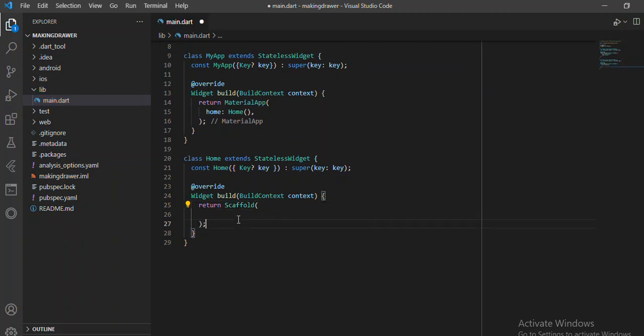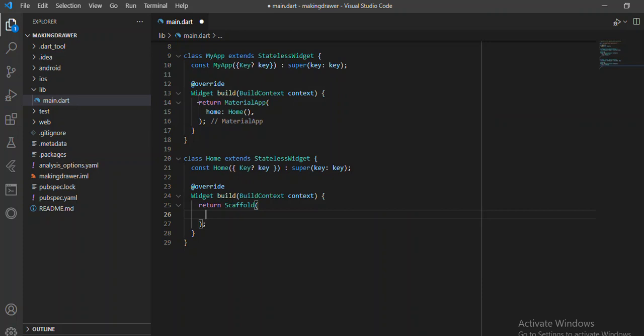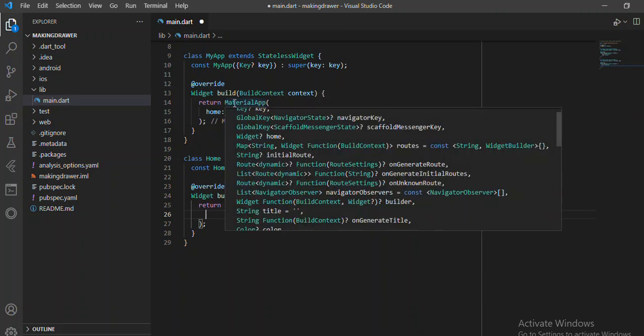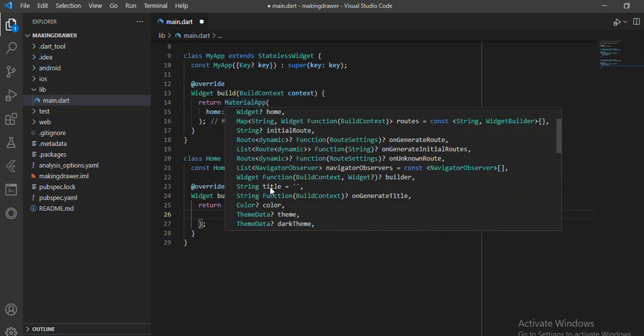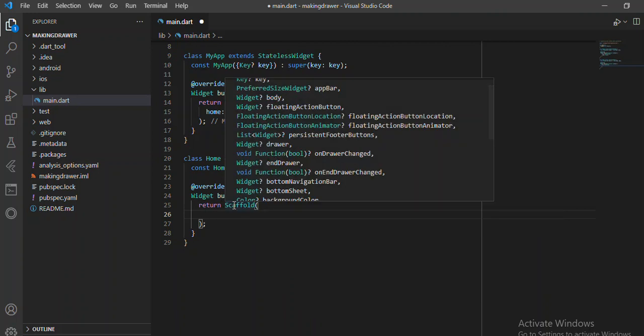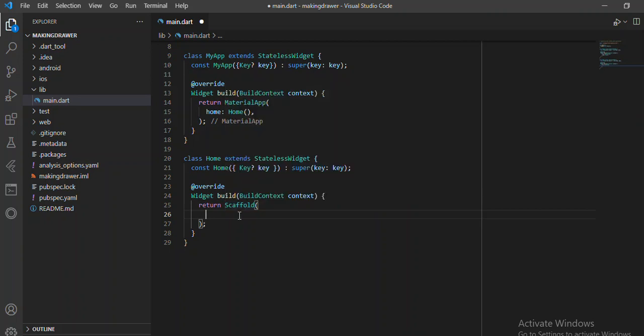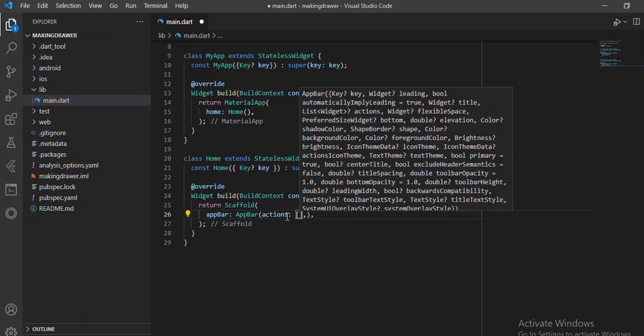So inside our scaffold, I'm going to just pass the title. Sorry, you need to know that a scaffold has got a body. How about material? Material has got a string title and the rest. You get? Yeah. So inside here we can also pass our text, because you have body, we have app bar, so you pass the app bar, and app bar has got actions, which you can always give as your action.